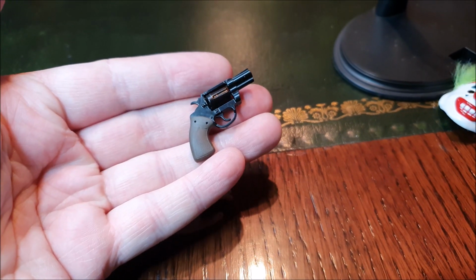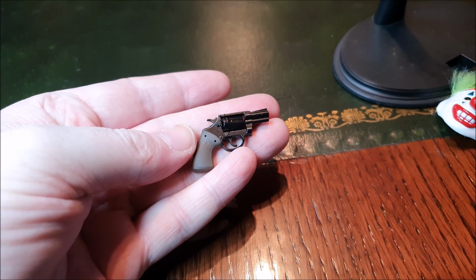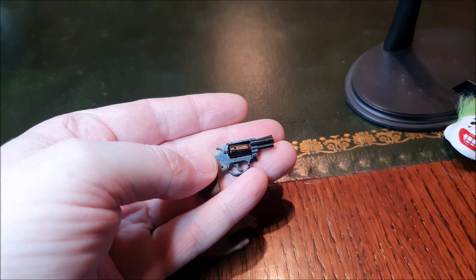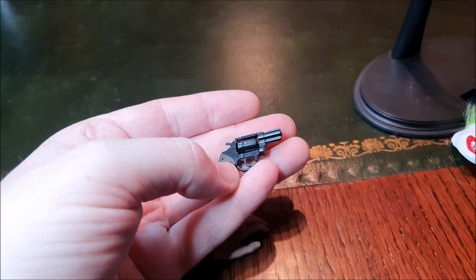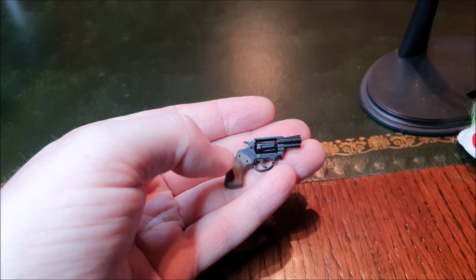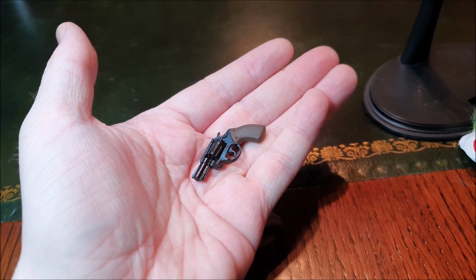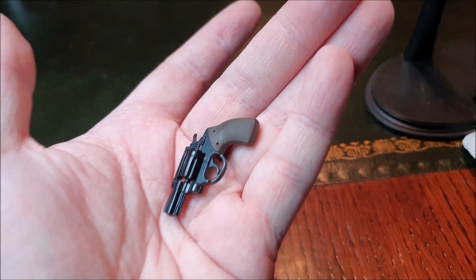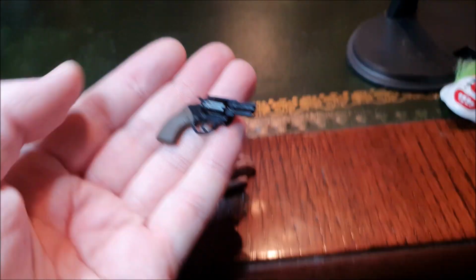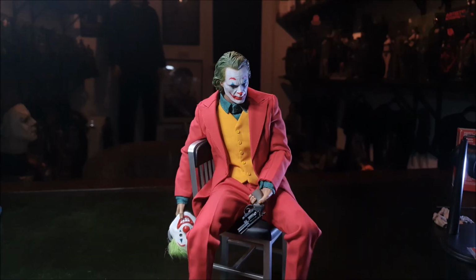I recently did repaint the Toys Era gun because it is die cast and very nice, but the handle was black, the same as the rest here. And I do believe in the film, in the moment when the other guy, Roy, Ray, whatever, the guy he kills later on, gives him the gun in the bag, it looks like it's got that kind of brown wood grain handle. So I just painted that. Looks pretty good. A bit more movie accurate. Put it in his hand. Get him holding the gun.